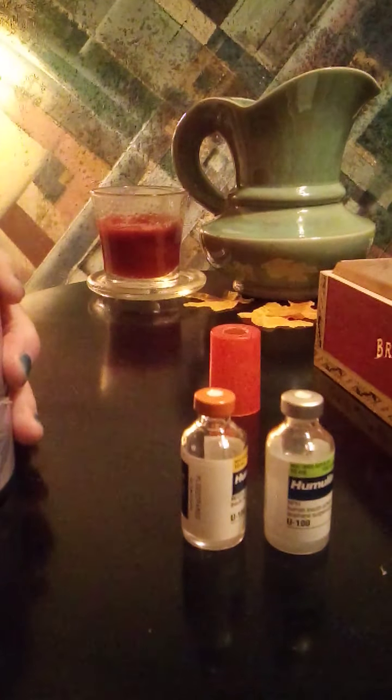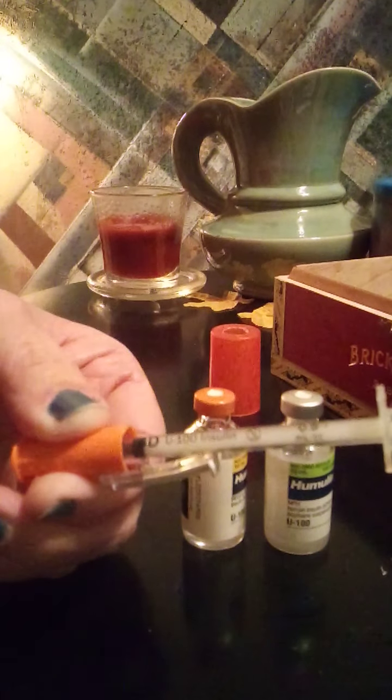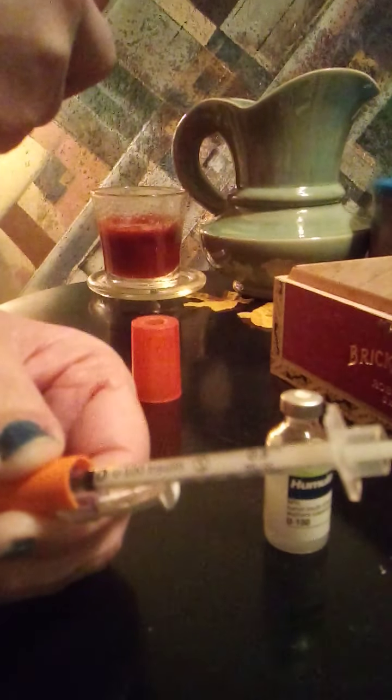And it's the RU500, and they're going to give that to me because it's a little more dangerous if you make a mistake with it, because you've got more intense impact. Let me see if it says on this one. Yeah, it says BD, which is a name brand, U100 insulin. So this syringe is made for U100. So when I go over to the U500, I have to be very, very careful, and I'll have to have different types of syringes.